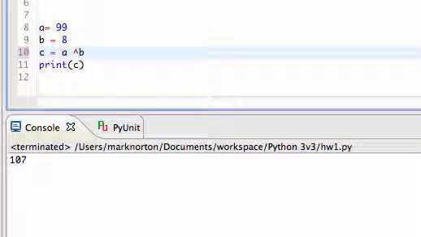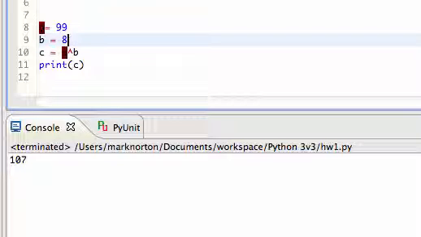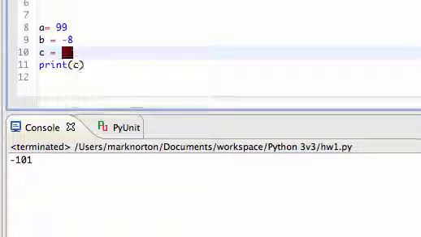Oh yeah, but I guess it would add them together depending on what you did. But yeah, the caret operator means something different in Python, but it doesn't make any sense. See here, I got negative 101, and 99 plus negative 8 does not give you negative 101. It does something with the bits and bytes of the program, just exclusively the bits, and so just don't worry about it for now, but it's an advanced operator.